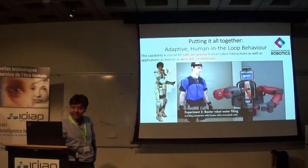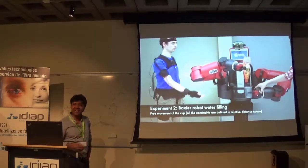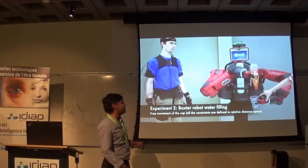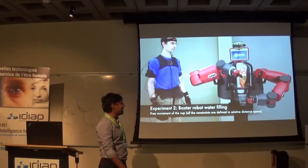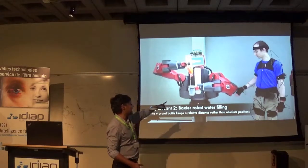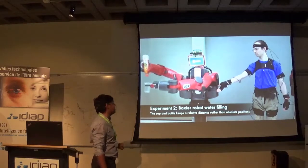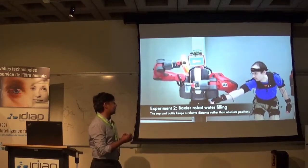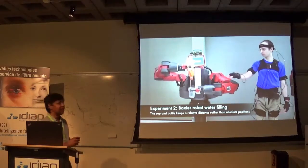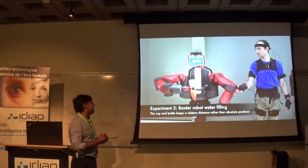I don't want to embarrass Vlad here with. Maybe I should. Okay, so this is Vlad in his fine kit. So we've kind of tried to combine various elements where we've done some online motion planning, replanning in the null space of the target while maintaining. So this is constraint-based replanning, as well as some aspects of compliant manipulation. And as you can see, it's a very Scottish robot. It's very possessive of its drinks.